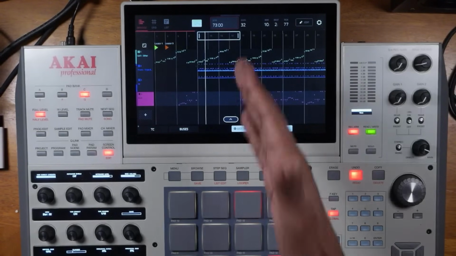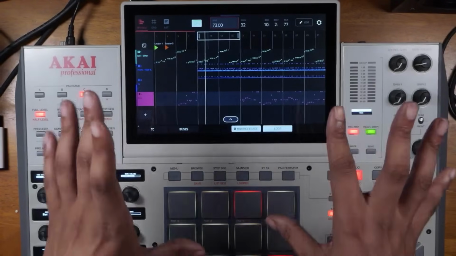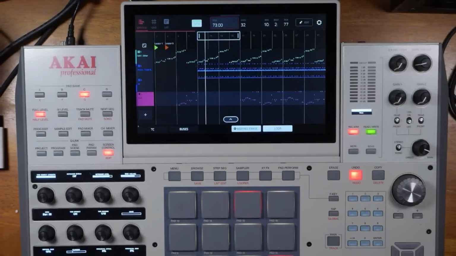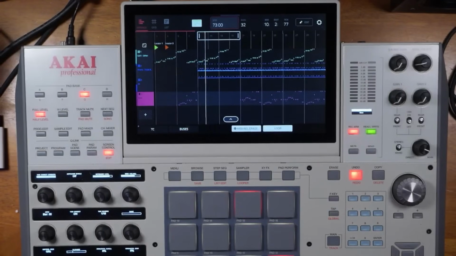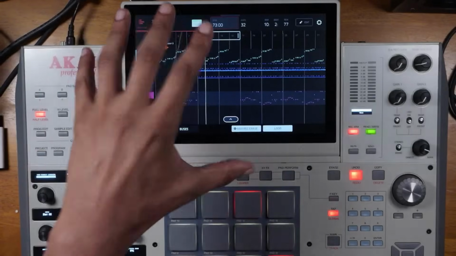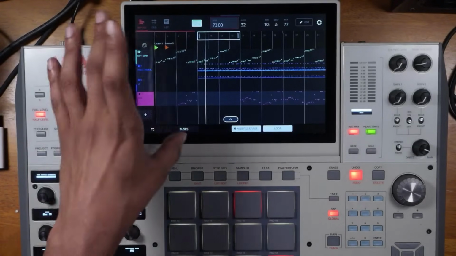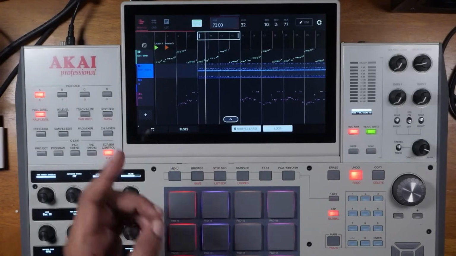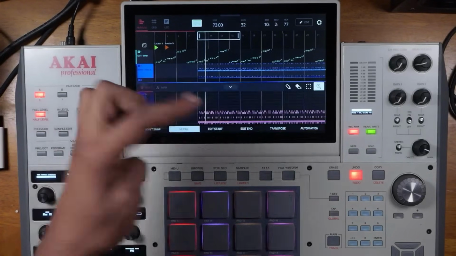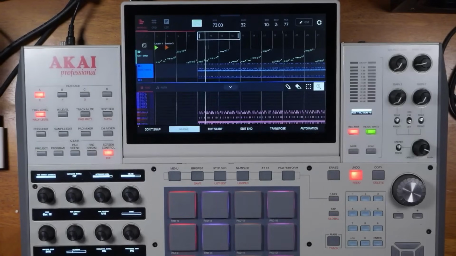Now, one of the things that you guys, especially us old school MPC heads, what bothers us about this new screen is, we like using our track mutes and stuff like that. And I'm going to be real. The track mutes don't feel exactly the same way in 3.0 yet. But what I have found to be very interesting is that you can edit stuff like this because you have your access to your piano roll on your arranger, making everything easier.